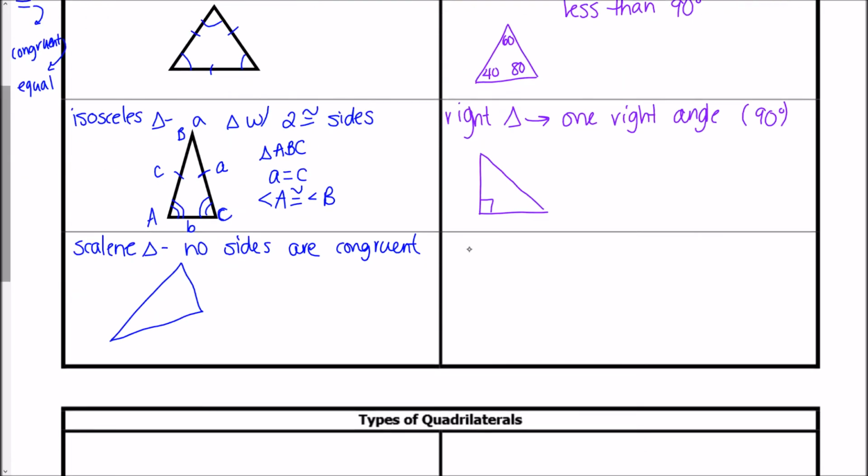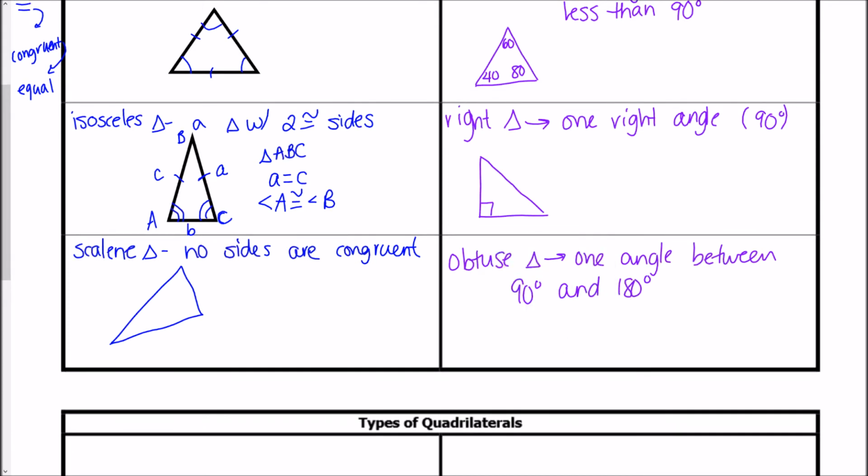And then lastly, we also have obtuse triangles. And in an obtuse triangle, we have one angle between 90 degrees and 180 degrees. So a picture of an obtuse triangle would look something like this, where we have our obtuse angle, and then we just connect the sides right here, and this is our obtuse angle. So we'll put A, B, C here, and we'll call angle A obtuse. Okay, and I'm sorry, I might have said that this was acute, but I meant to say that it was obtuse. And then here, same thing, triangle ABC, angle A is right.